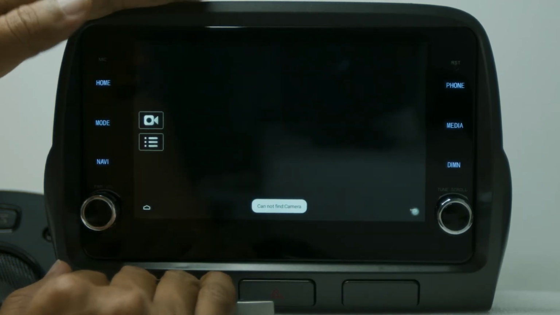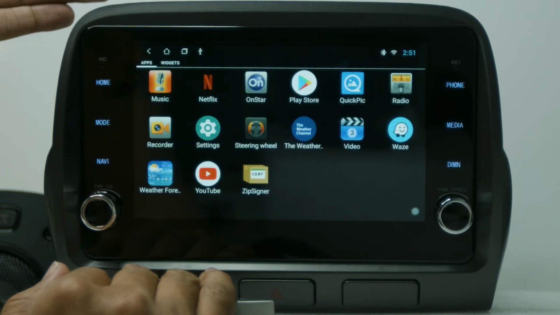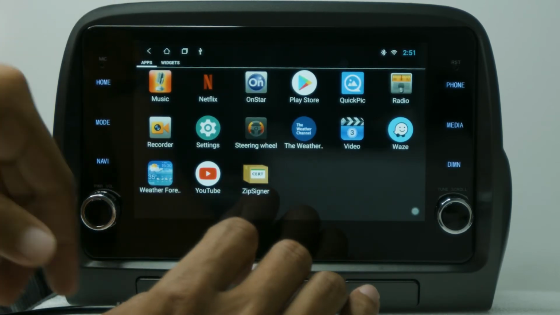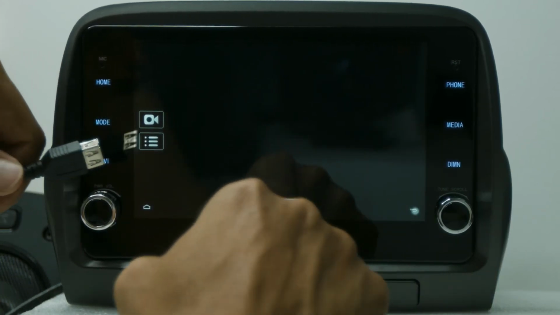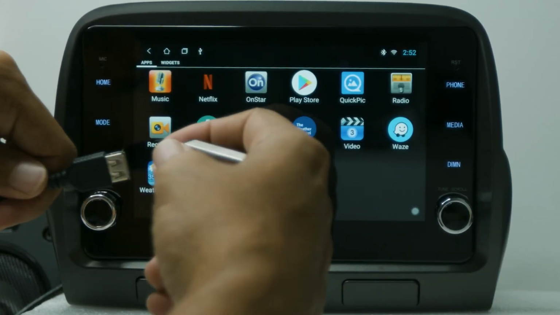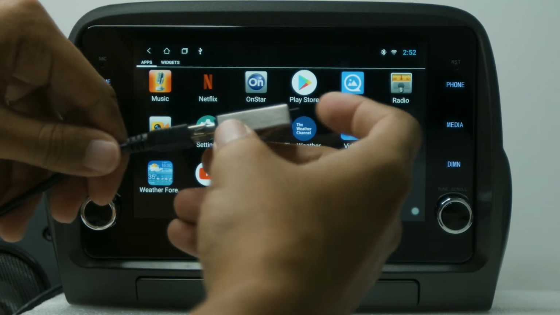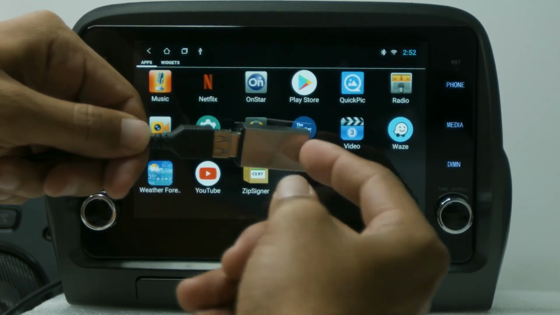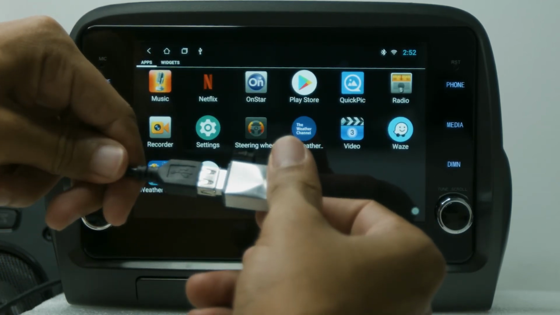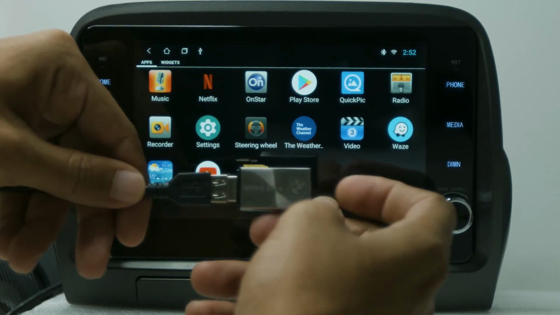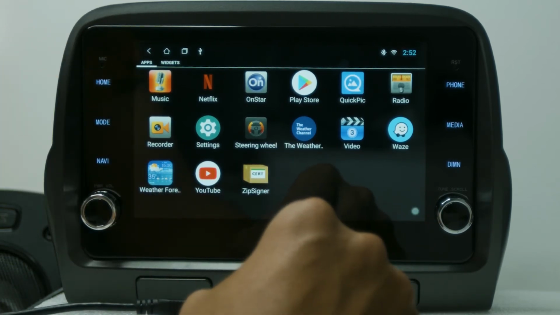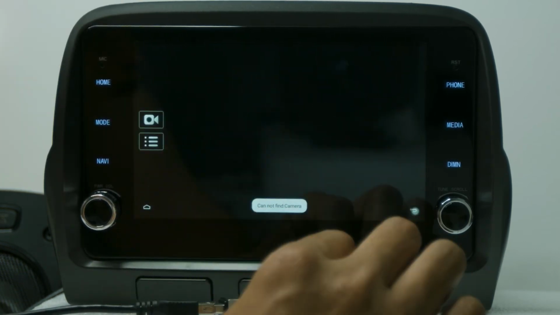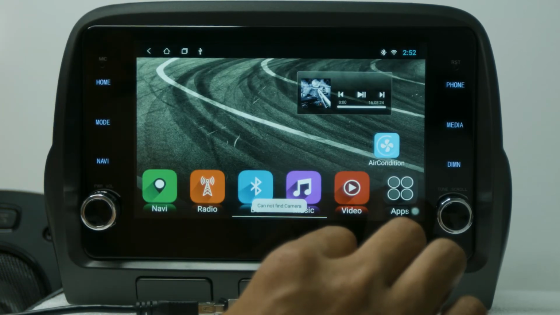Recorder is your DVR system. So if you buy a USB camera, it's going to stay open. It's closing because it cannot find the camera. But once you put a camera here, it turns into your recorder, and it has to be a DVR camera or the ones with the ADAS system, and it records your dashboard, and it's all in here.